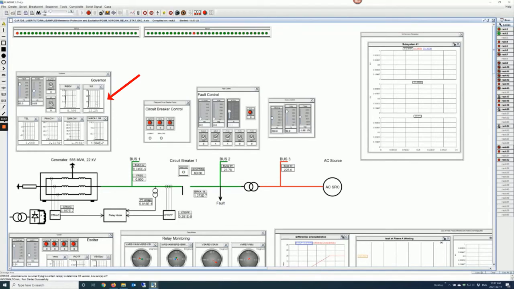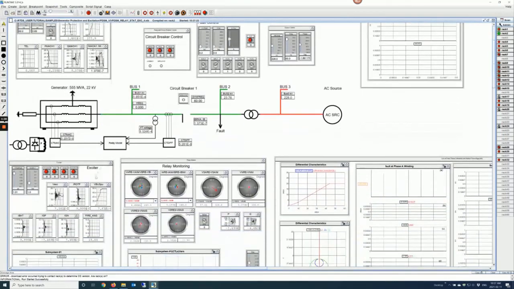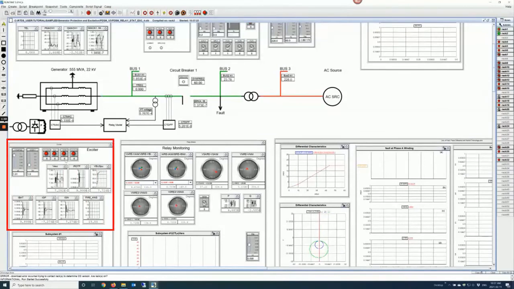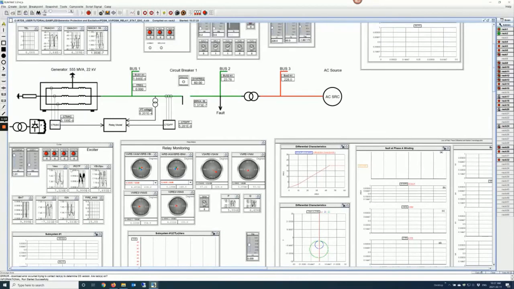Now here's my speed coming up, and eventually I reach my steady state rated value. Now if you see down here, here is metering for excitation. I have no rotor field current and bus voltage is at 0. If you remember, to start this excitation, I have to start with flashing the circuit. I'm going to lock all my plots first. And I'm going to flash my circuit and start the excitation system.